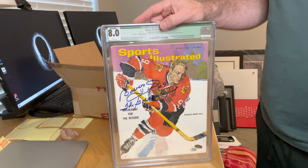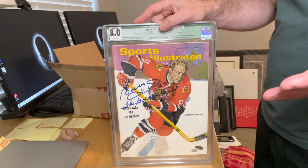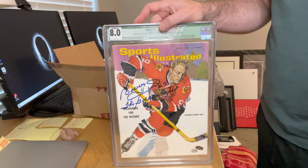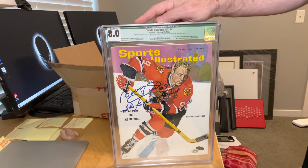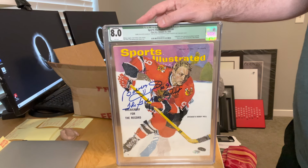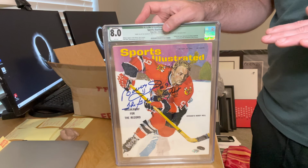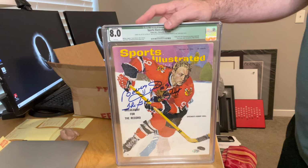So this was an interesting unboxing. That's it, just 2 slabs. For as excited and as thrilled as I am with the 9.8 first issue, I'm massively disappointed in my mistake here on this Bobby Hull. I think this is his 2nd issue from 1965. So kind of a split bag, although certainly much more happy with that 9.8 than I am disappointed in this 8.0.